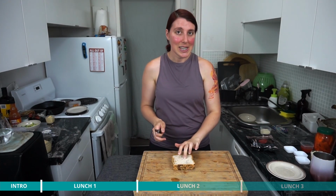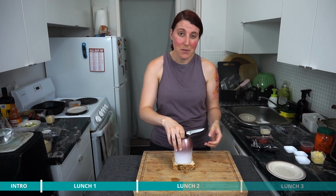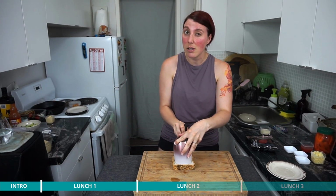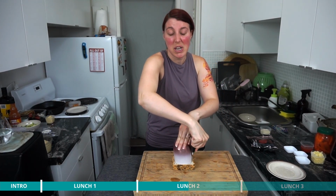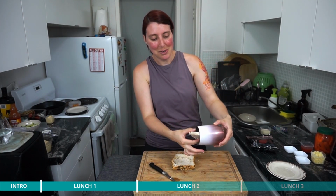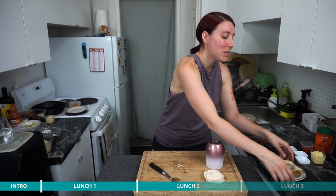Now, I like to slightly toast the bread, very, very lightly toasting the bread, because it will mean that once you put it in the lunchbox, it won't go soft. So when they put the sauce and the cheese and the pepperoni on, it will be still slightly crunchy and it'll feel a little bit more like pizza. So I just put it in the toaster for like 30 seconds to a minute just to get that little bit of light crisp on it, but you're not looking for a lot of color. Okay, perfect. So we're going to pop our little pizza crusts out of there. And we're going to set the crusts to the side because we're not going to be using those right now.